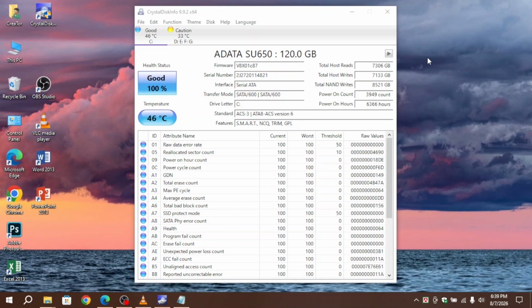If the drive shows caution or bad, back up important files first. The report is useful for diagnosis, but it shouldn't replace a proper backup, and that's how to export and save your CrystalDiskInfo health information. With both a text report and a visual copy, you'll have the key drive details ready whenever you need them.